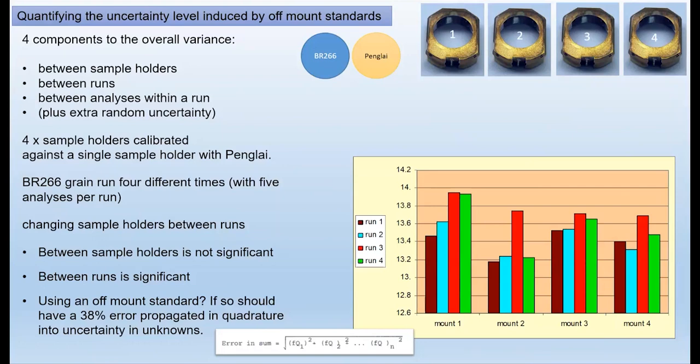It's quite painful. It brings in quite a lot of extra uncertainty. So it sounds awful. It sounds like you shouldn't do it. Well, you actually shouldn't. You shouldn't analyze off-mount standards for oxygen. If you have to do it, you need to propagate an extra 38% uncertainty in quadrature to account for that extra variability. Interestingly, because it's propagated in quadrature, you can still get answers that address geological questions by doing this. The end point is, if you're going to do this, try and mount your standards along with your unknowns.